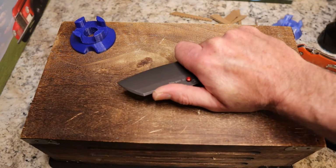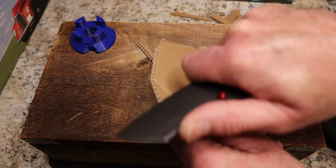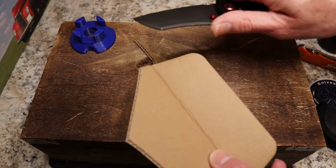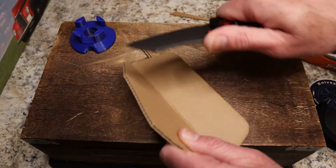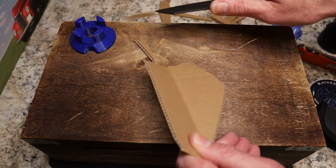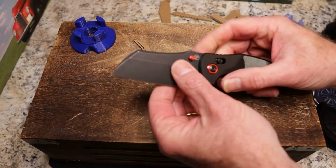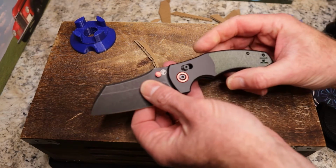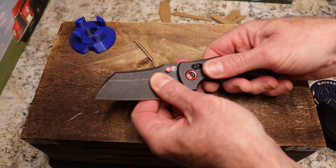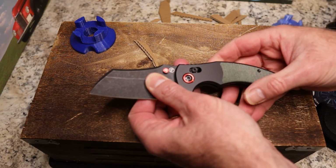As a matter of fact, let's go ahead and show you the cutting. Again, now by doing that, we're angled back, and you can see we get a great cut. Now, if I come back here, still same results. It's a great cutting knife. I mean, thin because it's a taller flat grind. Very, very nicely done. The texture feels good. Nice texture on the micarta.